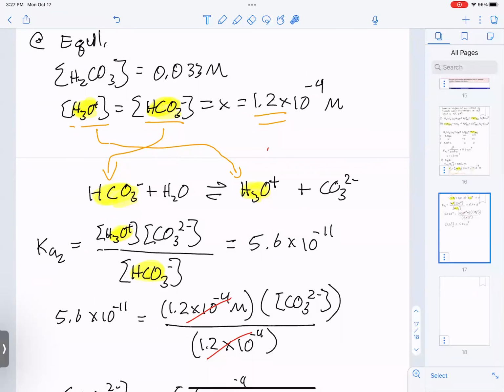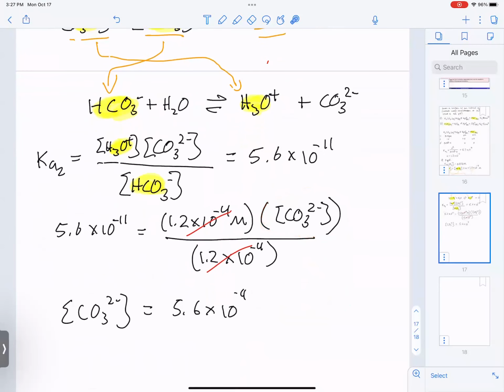So we're making the assumption that that second ionization process is so small because it's 20 times smaller than the last, that the dominant contributions to the HCO3 minus and hydronium ion concentrations are coming from the first reaction. They're coming from the first reaction, and we can just plug them directly into this expression and then solve for the remaining ion, the doubly deprotonated form CO3 2 minus.